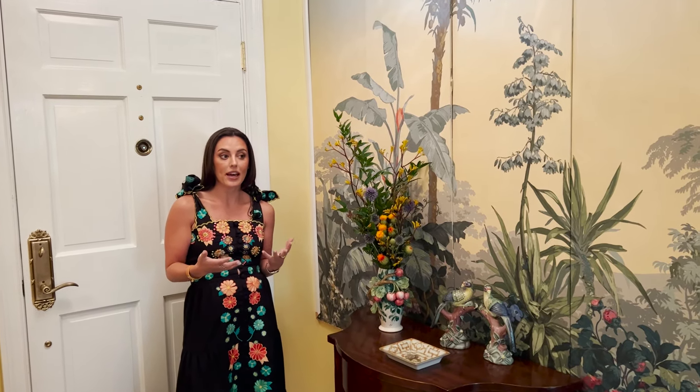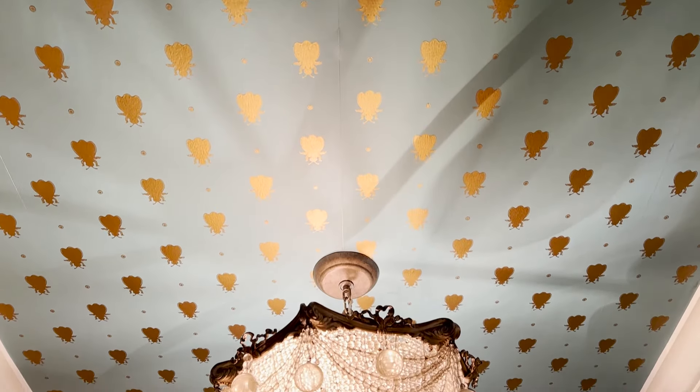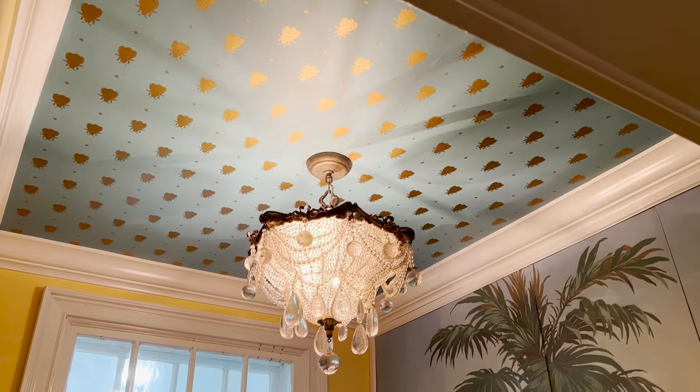One of the coolest things about this house — not cool at the time, but an amazing story in retrospect — is that bees are now considered endangered. When we started the renovation, we had to open up the ceiling to install a vintage chandelier I'd found at an antique store, and what we found was over 40,000 bees. We had to have them humanely removed — it's actually illegal not to — and they were transported to a very nice home. As an ode to the bees, I wallpapered the ceiling with gorgeous Farrow & Ball wallpaper that played on the blue from the de Gournay panels.